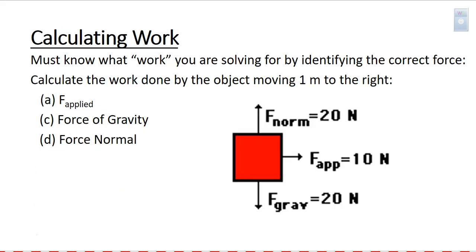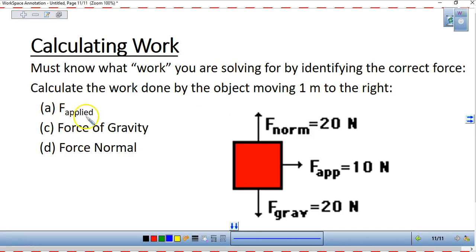So I'm going to show you how to calculate work and then how to calculate net work. For work, you have to know what work you're solving for, which I know sounds redundant, but if you notice on the diagram that I provide for you, you have 3 different forces. If you were to just blindly do this, you'd be like, well, which one do I want to use? Which is why you have to be specific. So which work? By gravity, by normal, or by applied? You have to ask that question. So I'm going to demo all 3 of those to show how the calculation would change.